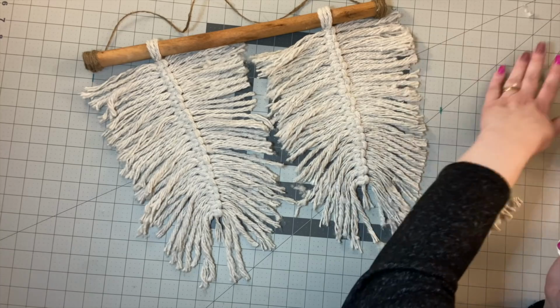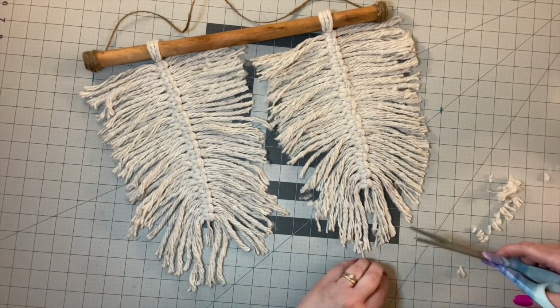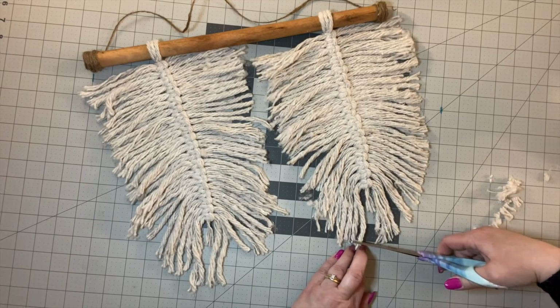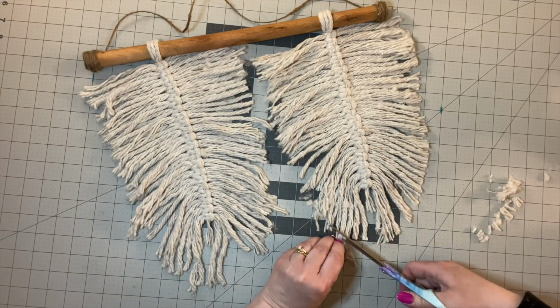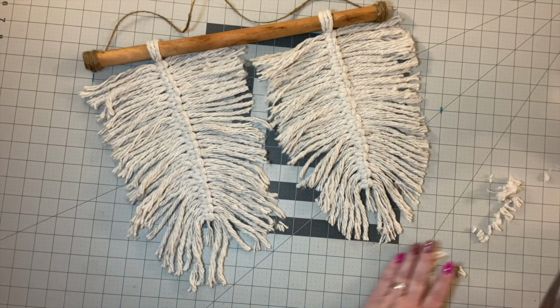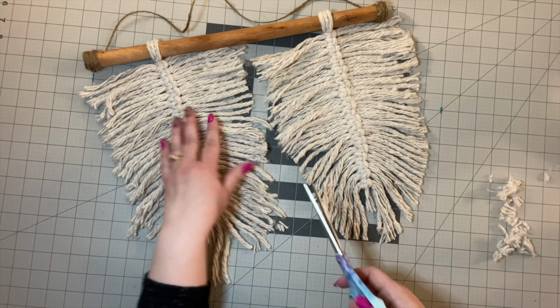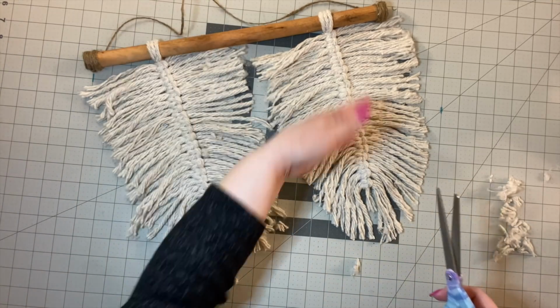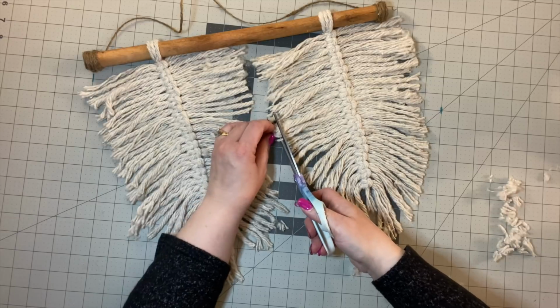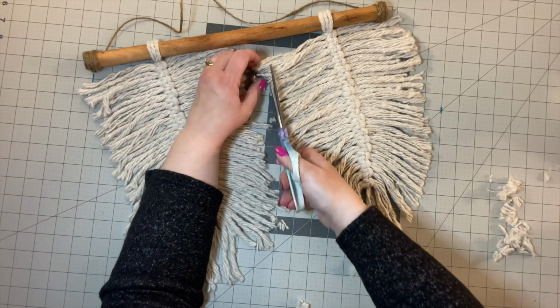So I'll just kind of look at both ends here and just kind of eyeball it. And if you want to make yours smaller, if you want to make yours bigger, you could do that. And you could also use just a piece of the rope, or you could even use the twine coming down. I don't see why not. You just have to attach it the same way. Really no difference.